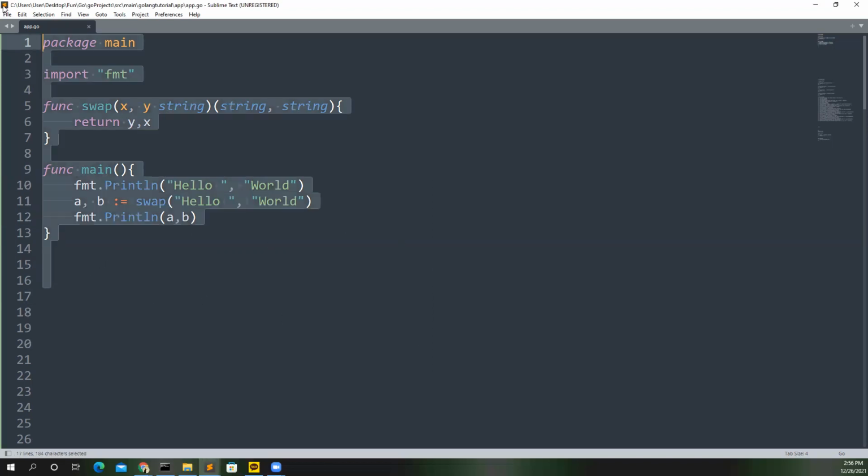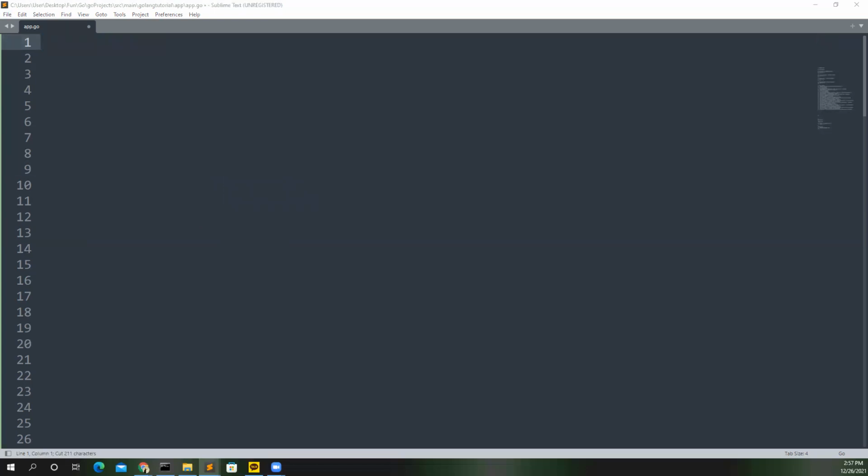Now I'll comment this. You can copy this code or save it in another location. Now we put this somewhere here, and I want us to play around with another thing we need in order to use the swap.